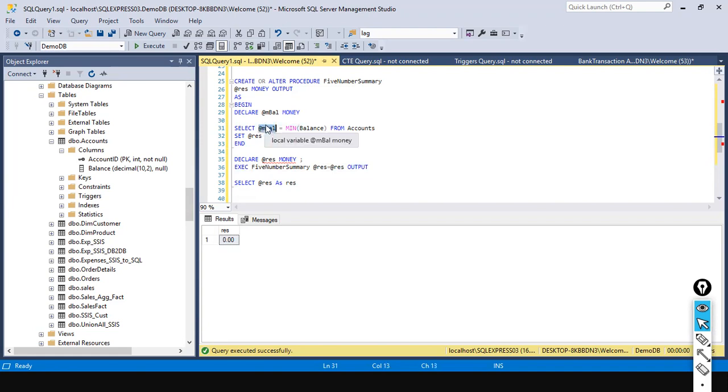So now this value we need to output from this when you execute the stored procedure. So what I did, I just put this on the right side here, and then I assign it back to the output variable @res and set, right? For that you need to use set to assign the value of this variable into another variable and then end it. Okay, this one works fine, but here declare @address money and execute the 5-number summary @address equal to, yeah, @res equal to @res, right? This is the one.